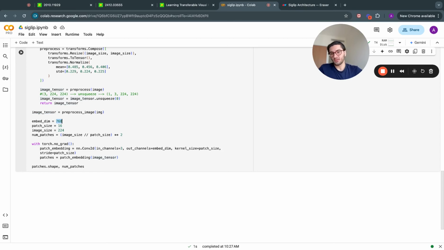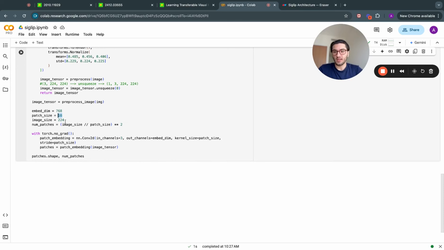So the embed dim is 768. This means that every image patch is going to be turned into a vector of size 768. So it has 768 dimensions that it can get embedded into. And the patch size is 16. That means each patch, each little puzzle piece from that image, has a size of 16 by 16 pixels. And the image size is 224 by 224 pixels. That's the big image.